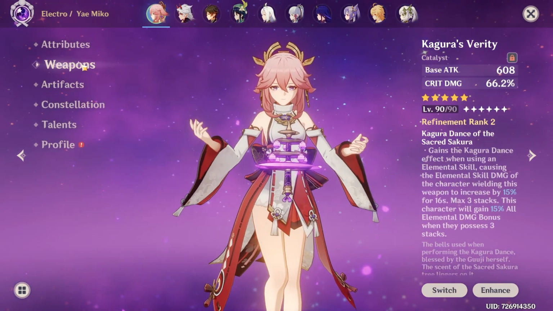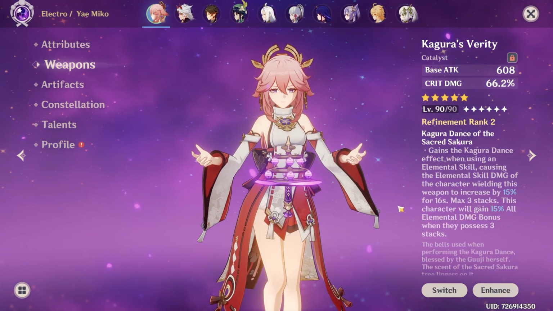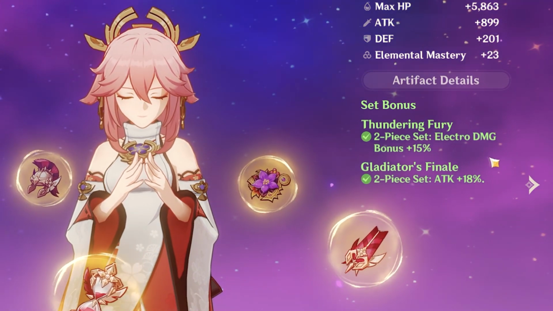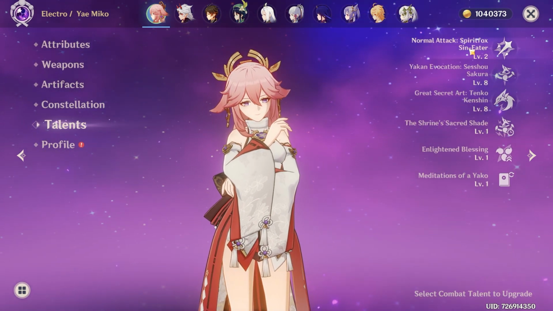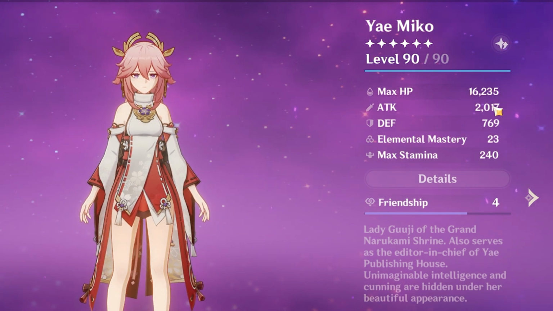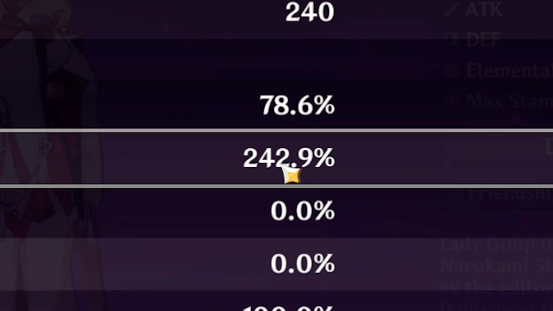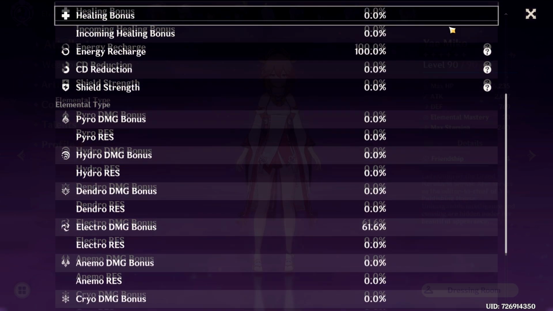For the weapon we'll be using Kagura's Verity, yes, R2. That was an accident, but hey, we are. For the artifacts we'll be using double Thundering Fury and double Gladiator. Unfortunately we don't have any artifact that increases skill damage. Constellation 0, and talents 2, 10 and 10. For the stats we have 2000 attack and unfortunately only 23 elemental mastery. And we have just an insane crit ratio, 70 crit rate and 242 crit damage. Yes, we have a crit damage weapon and Yae Miko's ascension stat is crit rate. That's why.